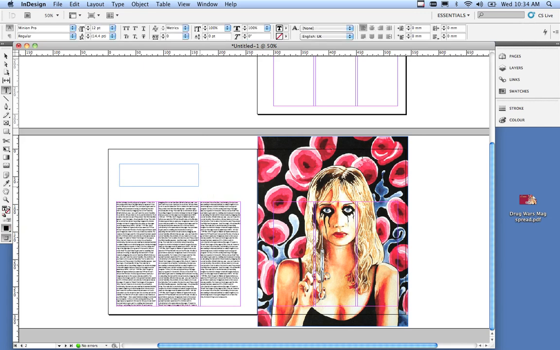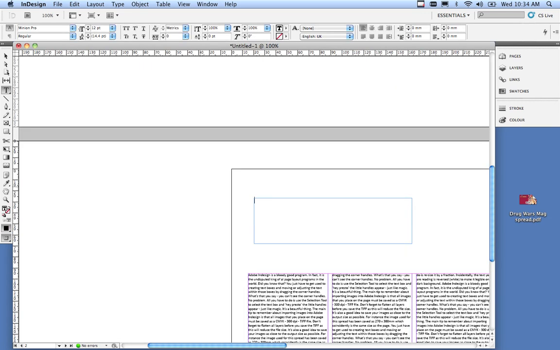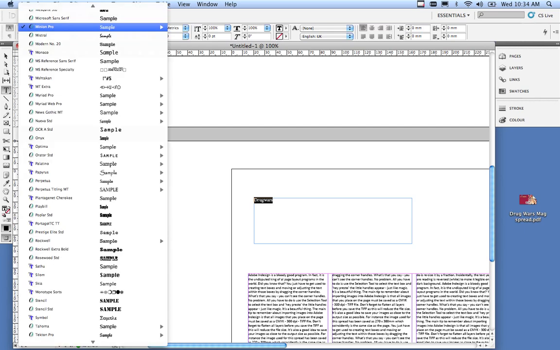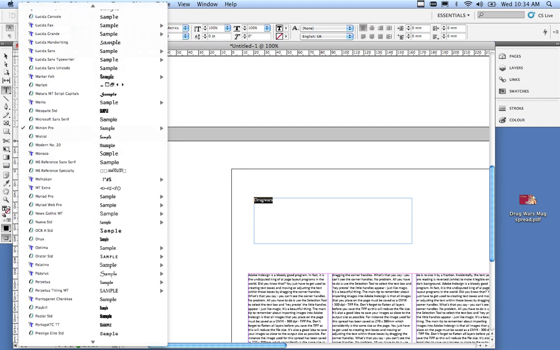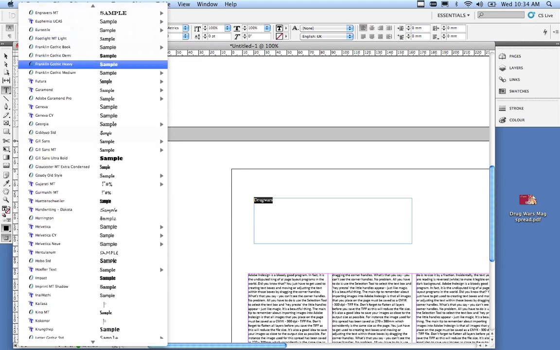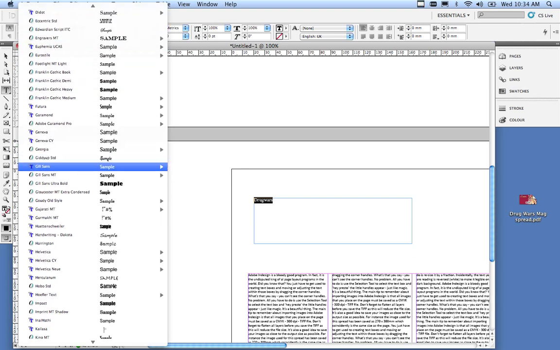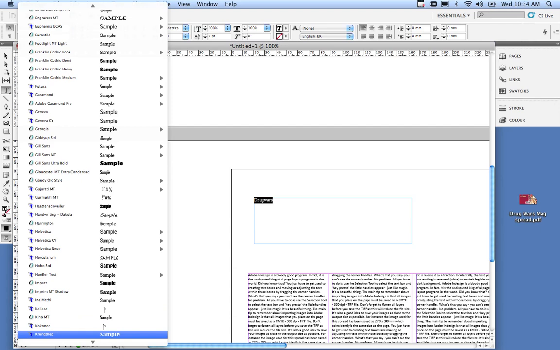At this stage, I might just press Command 1 on my keyboard to zoom in. You can see the cursor blinking. I know the heading for this article is going to be Drug Wars. So I'm just going to type in DrugWars. And that's one word. And I'll just highlight the word and choose a font that I think is fitting. And let me just find something that is kind of like condensed. Maybe I'll just go for good old Impact. Where's Impact?